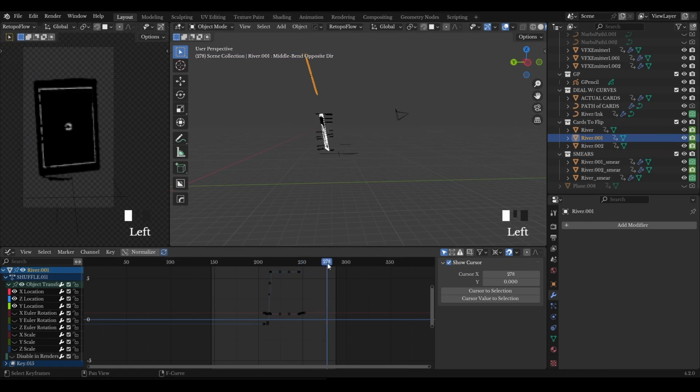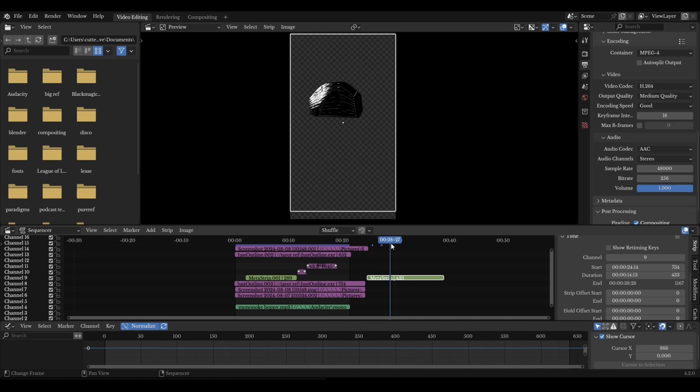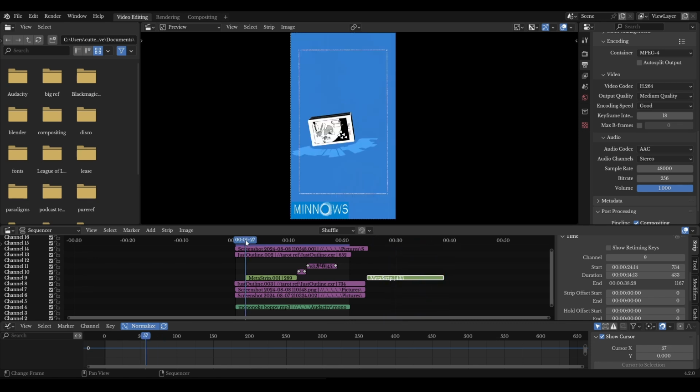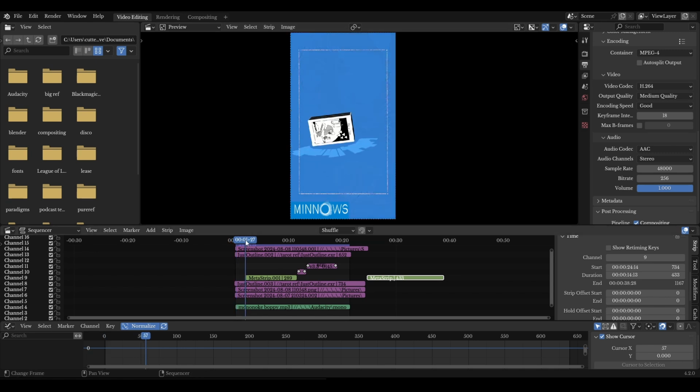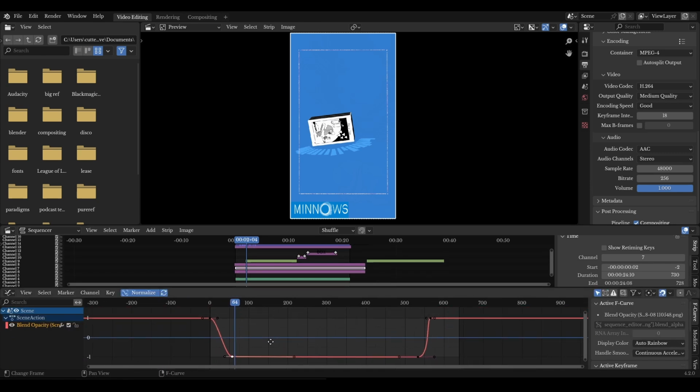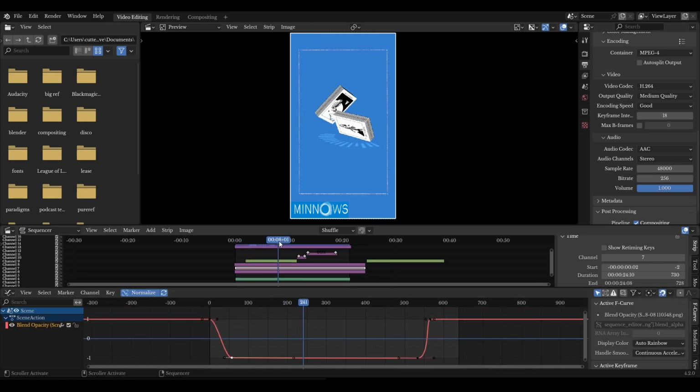So originally I recorded it all out 3 times, but once I added the music in, I found that I needed only twice so that it would fit alongside the music. And when you're putting things together in this editing situation, you can also retime certain parts of the animation. As I'm showing the cards, it was way too fast and you couldn't see the faces. So I just slowed that down so that it reads more clearly.